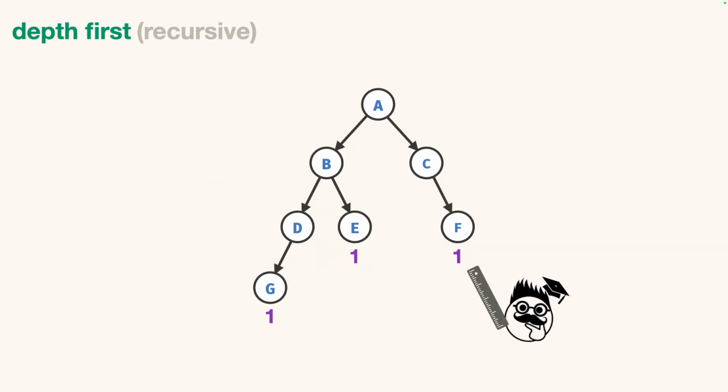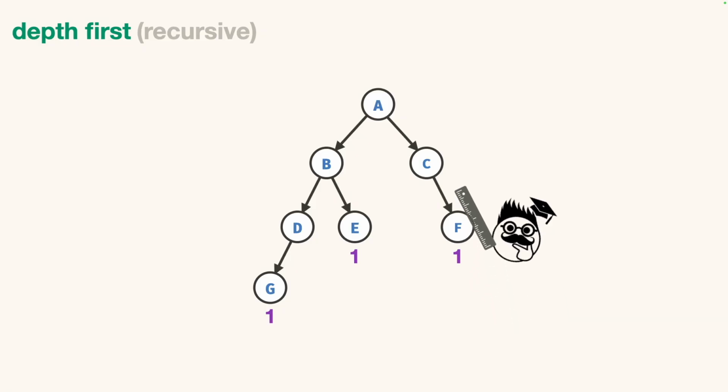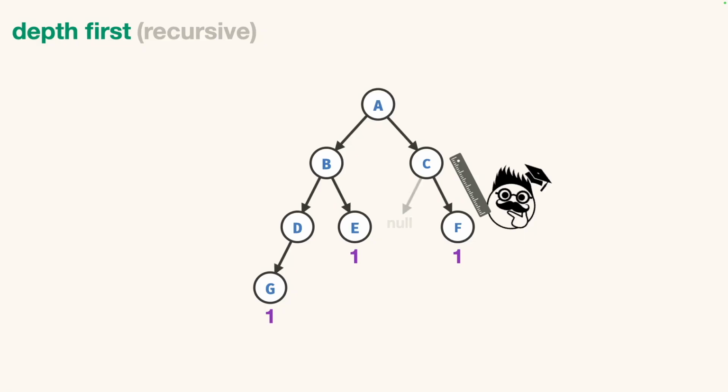Great. Now let me consider some asymmetric cases. What I mean is I want to look at a node like C, right? I know C has a child on its right, but it has nothing on its left. In other words, its left points to null. Maybe I want to consider that null case. What should that return? Well, because you don't want to actually consider null when you find your path to a leaf, I'm going to have it return infinity.